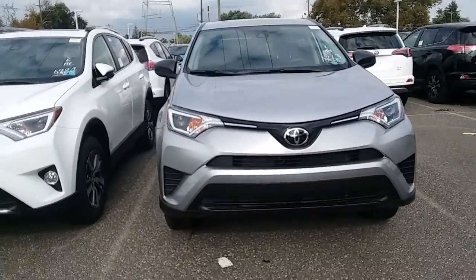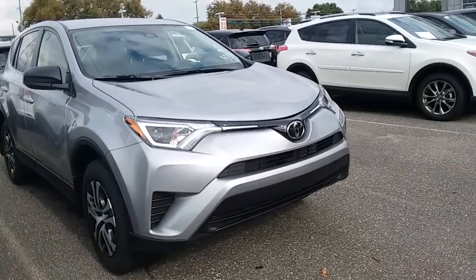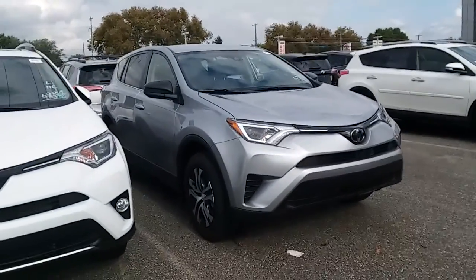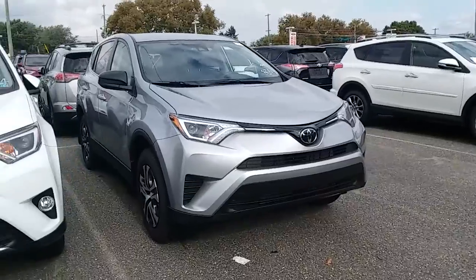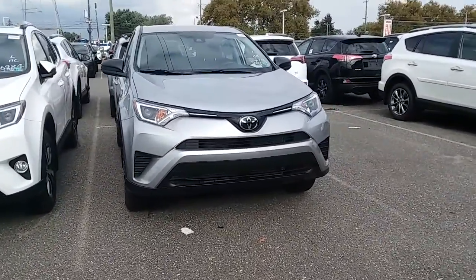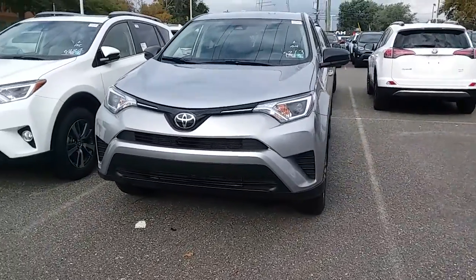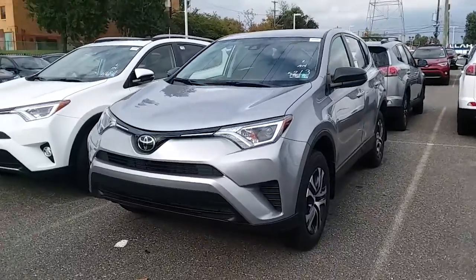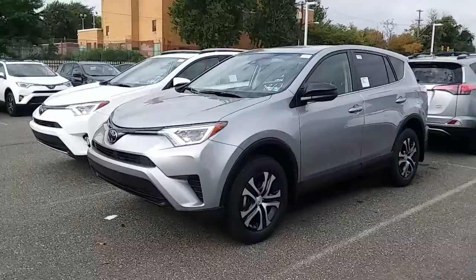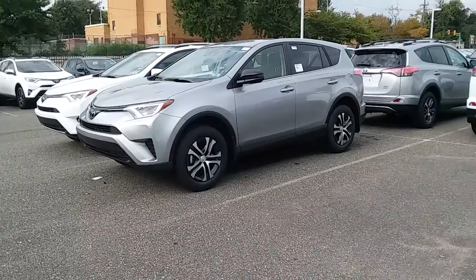There are some special interest rates, but between you and me, interest rates have gone up 3 times this year, with a 4th time being announced about last week. So right now, we could probably do better, I'd say for 99% of the public, with the rebate and taking standard rates. In other words, we're going to go out to your bank or one of our banks, not through Toyota, and we're going to grab that rebate money, and we're going to get you a better discount by doing that than taking Toyota's special rate, which won't come up with, for example, the $2,500 or $3,000 worth of interest savings compared to standard rate.